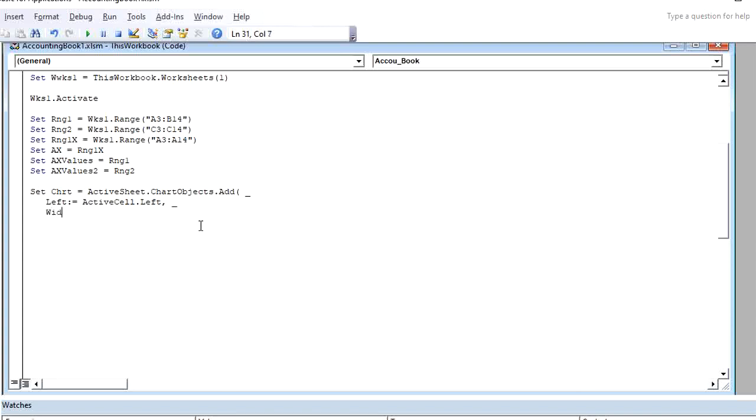And then the width of the chart, approximately equal to 450, comma, then a space and underscore to go to the next line. The top of the active cell is at the top of the chart. So that's how it's going to locate the top.